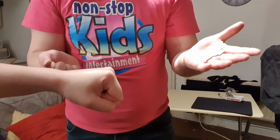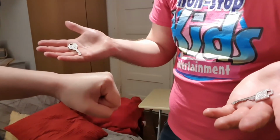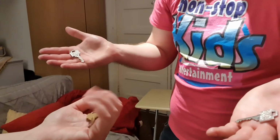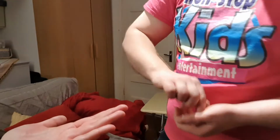Silver. No, that would be the brass one. Remember, the silver was here to begin with. The thing is, the other silver's over here as well. What? Turn your hand over, open your hand up, have a look inside. That would be one final brass key in the middle of your hands.